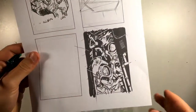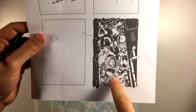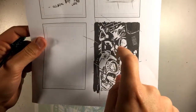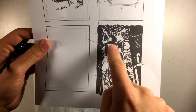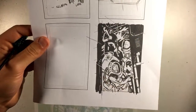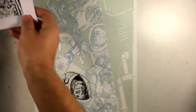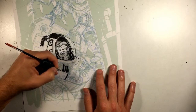It's a little easier when you can see in the thumbnail what I was talking about, where they're mostly white and then it goes black behind them with a little bit of white behind this guy, just to pop him forward off the background. So yeah. I'm gonna keep this a little bit more even, like an accordion.